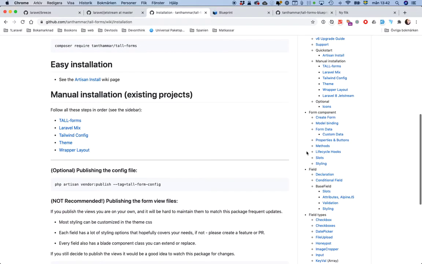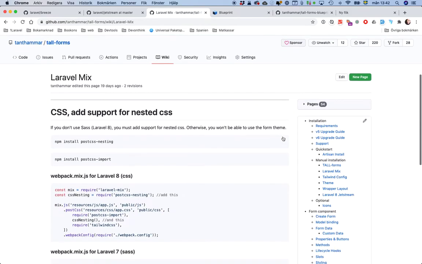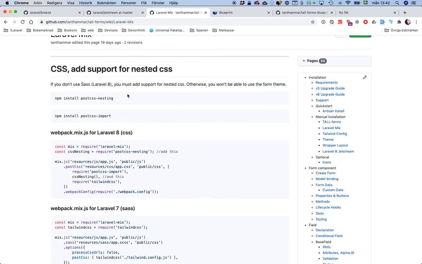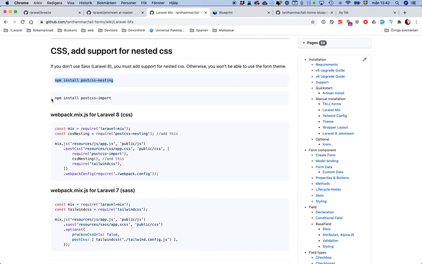The next step, this one is not changed then. Let's set up Laravel Mix. I actually don't think that Tailwind 2 needs post-CSS nesting. I think we will be able to use it as it is. I don't know.